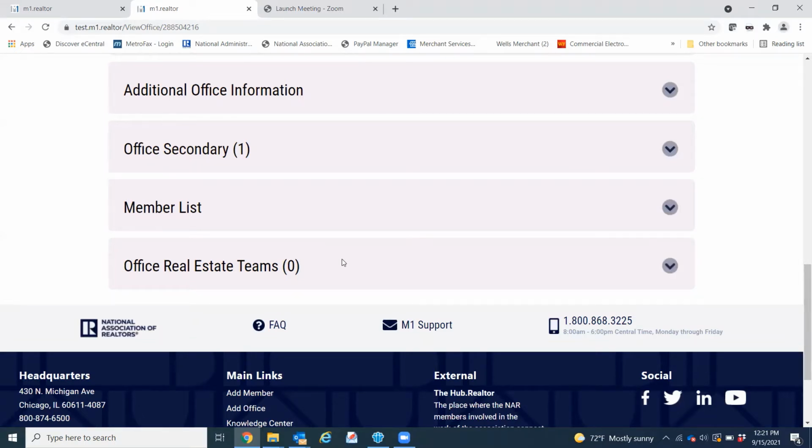So just a few things on a real estate team. First of all, a team must have at least 2 members on it, and they have to be active realtor associates. Without 2, it's not a team. They must be under the supervision of the same broker. And they're forming a team because they want to work together on real estate transactions, and represent themselves to the public as a real estate team.